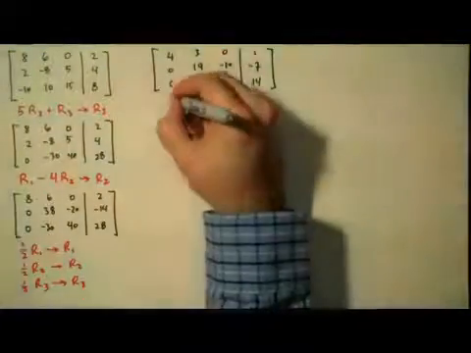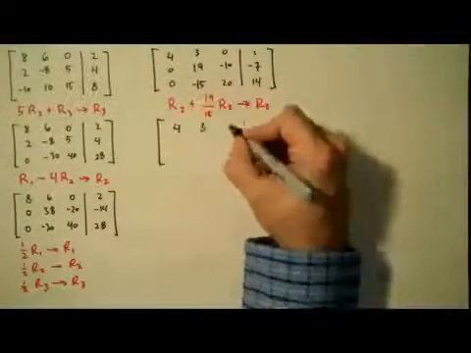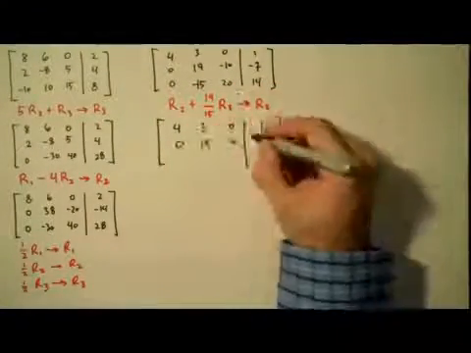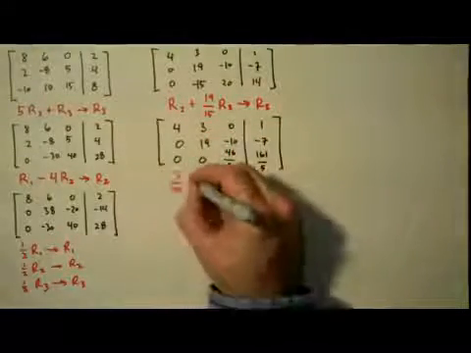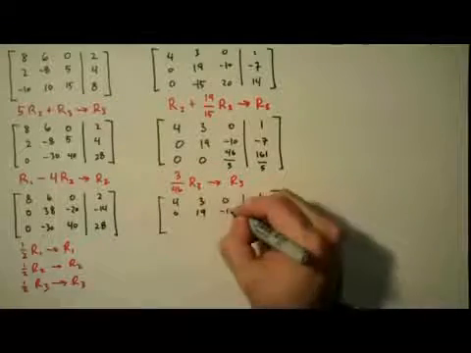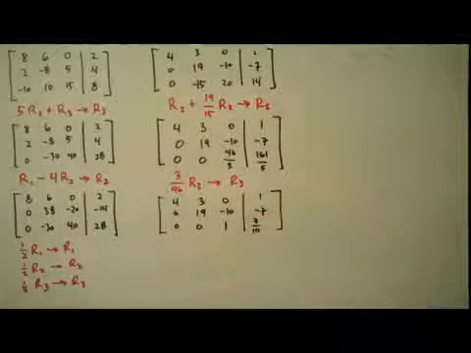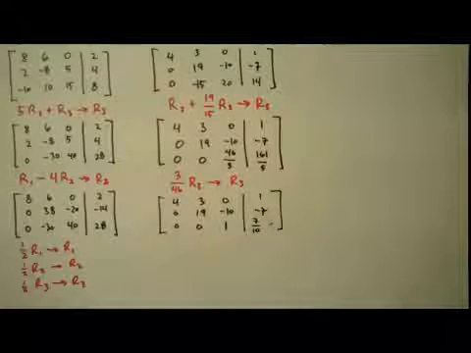Next, we'll take row 2 and add to it 19/15 times row 3, and we'll replace row 3 with the result. This gives us a 0 in the second column, third row. Now we'll multiply row 3 by 3/46, and this will give us our first solution, which is why you see a little happy face here. Hey, it's the small things in life, right?